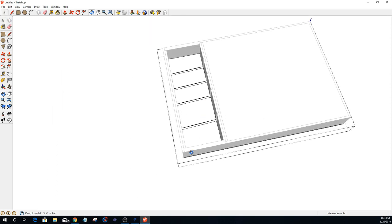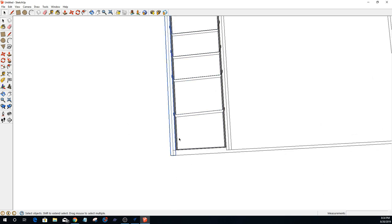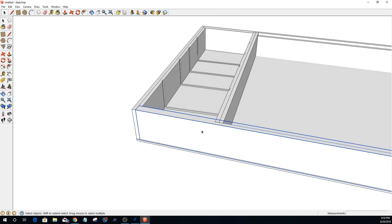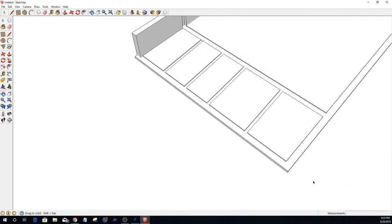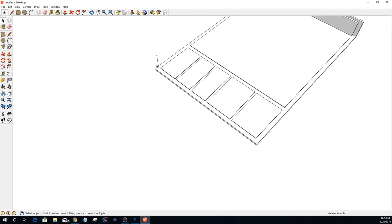So, if we look at what we've done here, let's take the lid here and hide it. Let's turn this sideways here. Let's take this side piece and these two pieces here. We'll leave that one over there. Let's hide that. All right, and you see I got a nice little line right there that can go bye-bye. But basically, I've got these little grooves here. Let's hide this one too. So we got a little line right there. Must have drawn two.